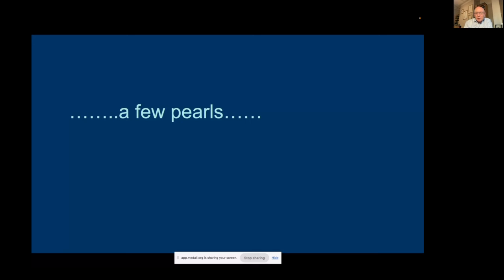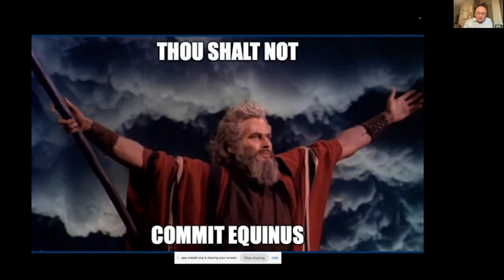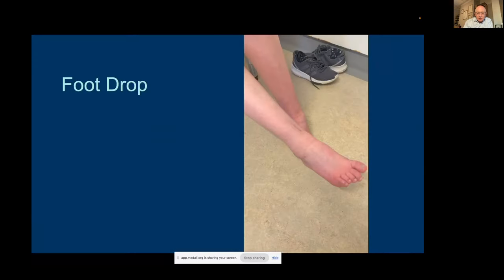So before I finish, a few pearls, things I've learned down the way, things I've learned the hard way. Don't leave patients in equinus for a number of reasons. If you leave the hindfoot in equinus, your deformity will recur because the patients will try to push the heel back over into varus or valgus, varus for the purposes of this talk, because the Achilles is tight. You must release the Achilles if they're in equinus. It's also exhausting to walk in equinus because you have to climb over your foot. If you think about trying to walk in equinus, it's really hard. And when you've already got neuropathy, don't leave them in equinus.